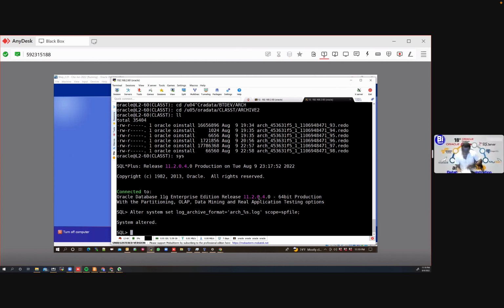Okay. Alter system switch log file, yes. Then there's alter system checkpoint. I know there's another one somewhere that would actually force that thing to archive. Are you guys on page 671, guys?